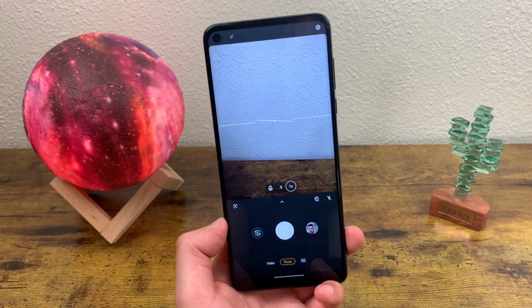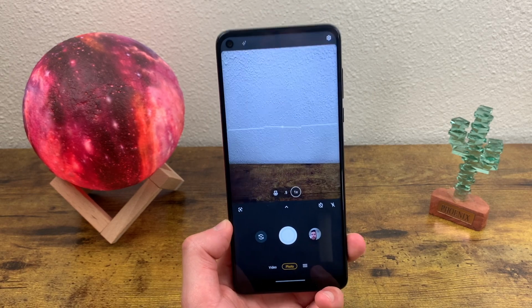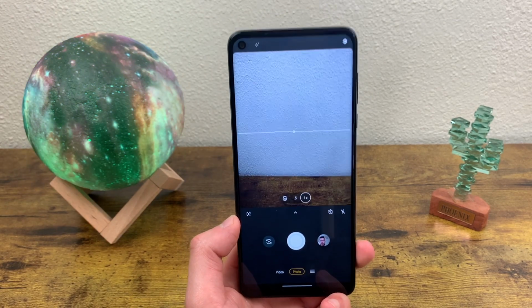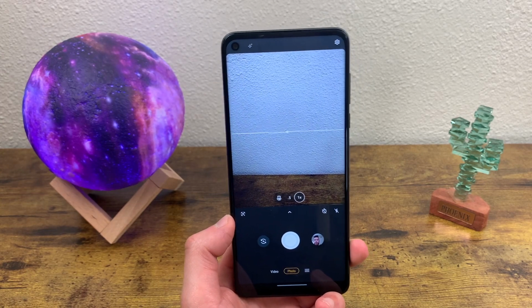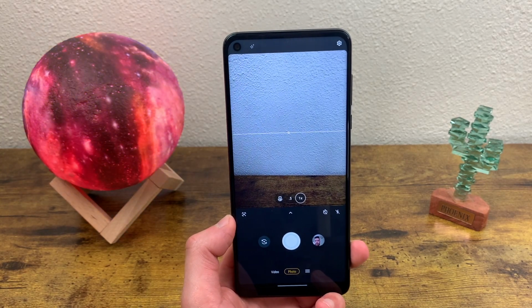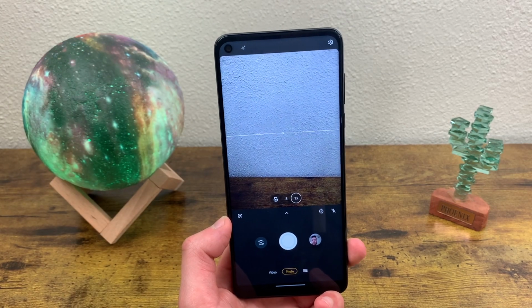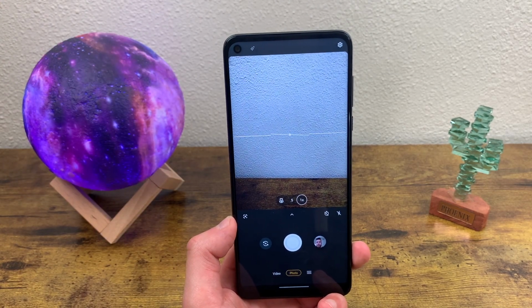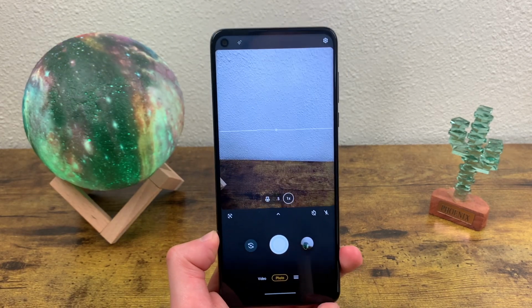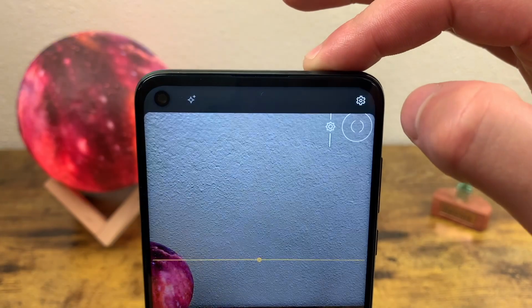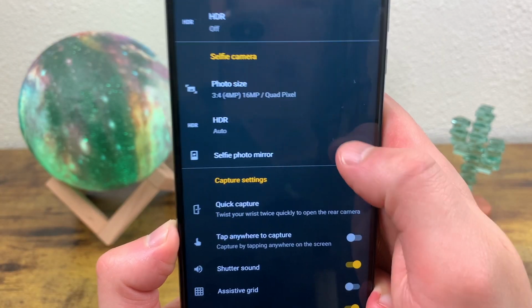The last thing I'm going to show you is a feature called Selfie Photo Mirror. Now, by default, when you take a selfie, it's all going to be angled the opposite way that you would expect, that you would see in the frame. But Selfie Photo Mirror actually sets it up so when you take a selfie, it's going to appear in your photos the exact same way you see it in the frame. So to get to that, we're going to go to settings one more time and simply turn this on.